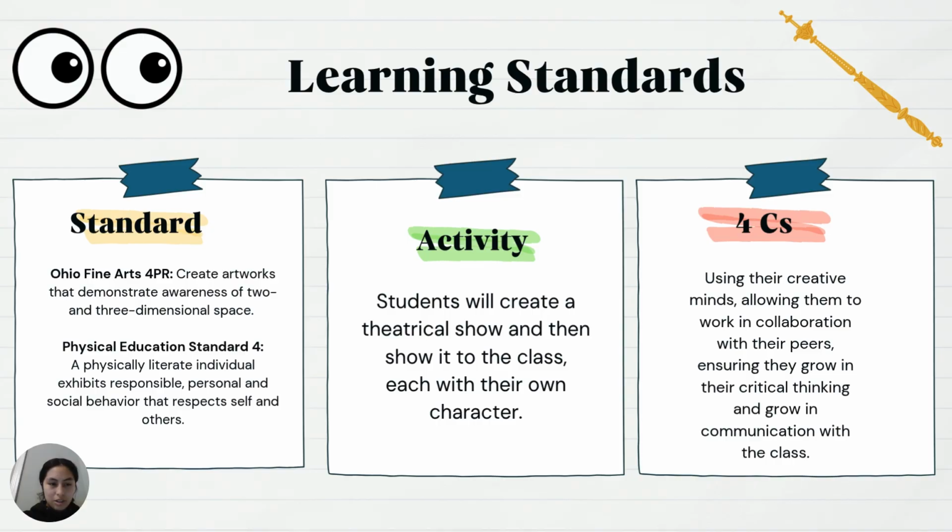My learning standards are in fine arts and physical education. I have decided to make the students do a theatrical show, and I'm going to ask them to show it to the class with their own character. So, the four C's again: this activity helps their creative minds, allows them to work in collaboration with their peers, and ensures growth in their critical thinking and communication with the class.